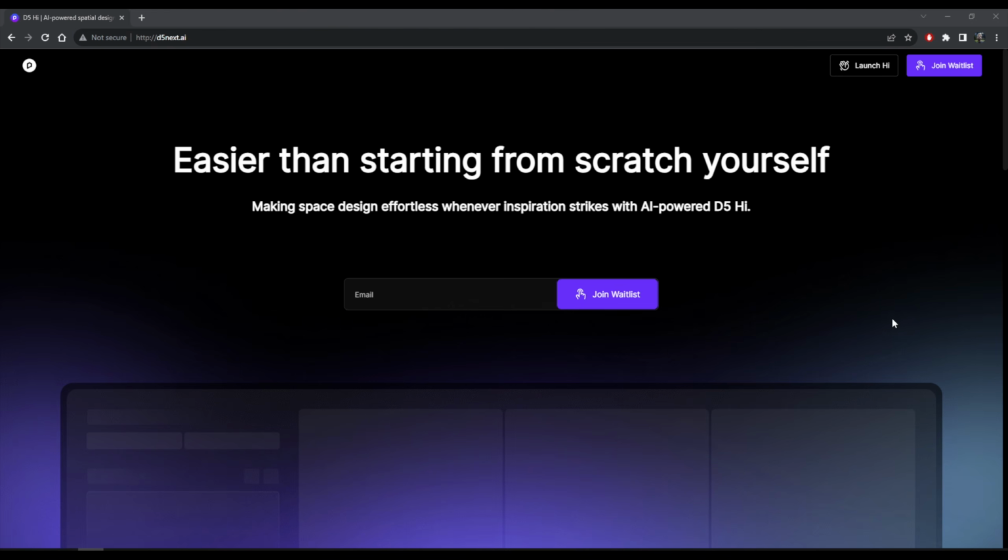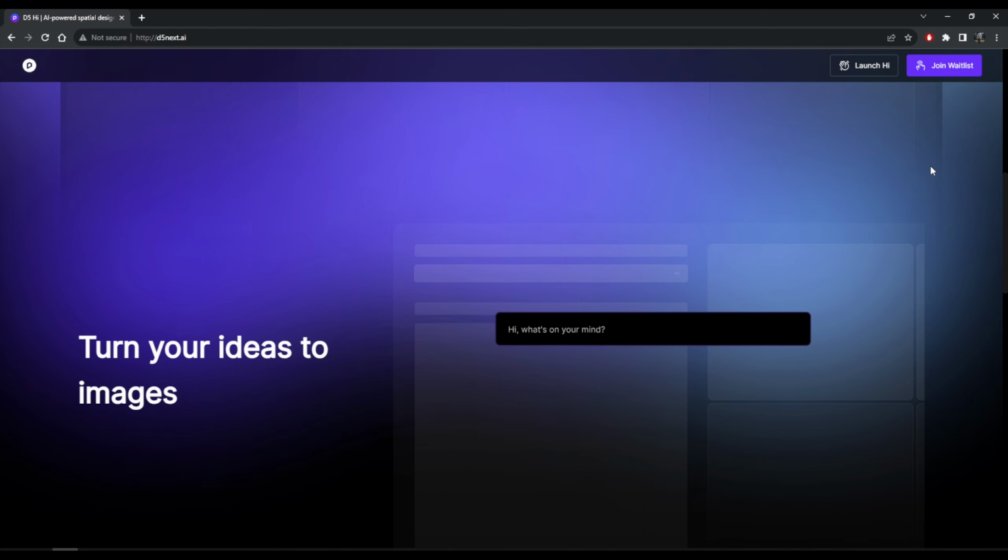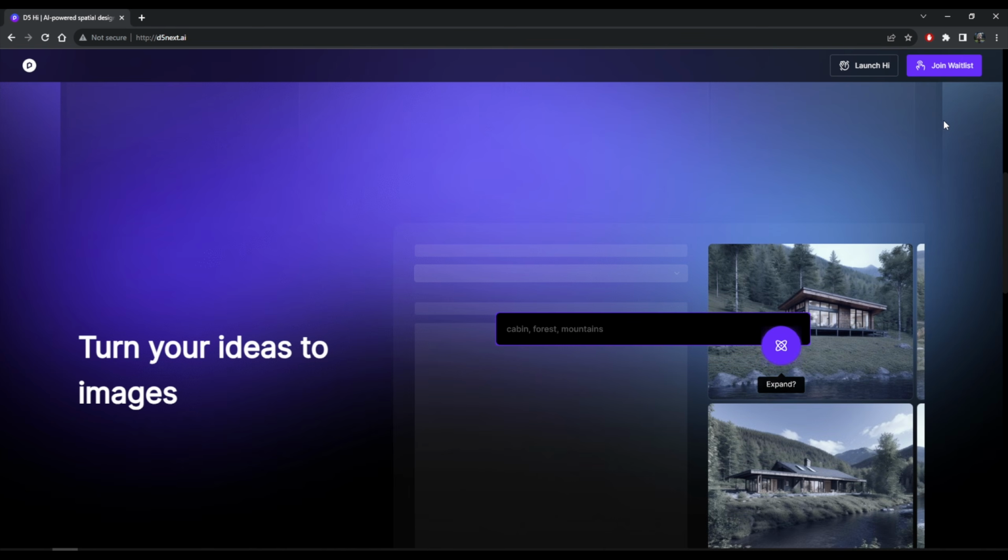Okay, so let's start with the AI portion. First of all, the AI is not integrated into the software itself at the time of recording this video. It's accessible through the website, separately. And it has two functionalities. One functionality is picture to picture, or image to image based.